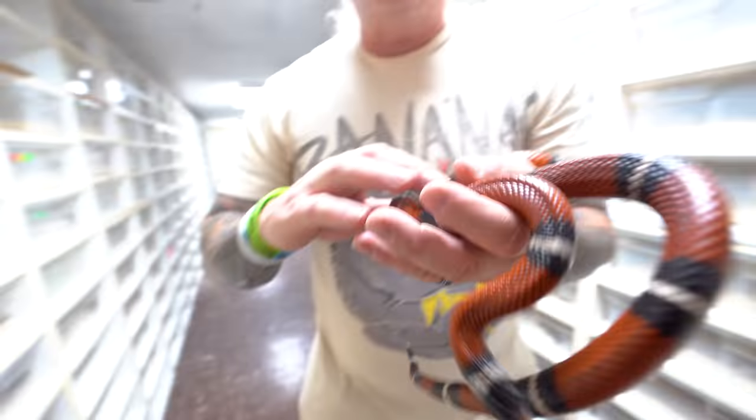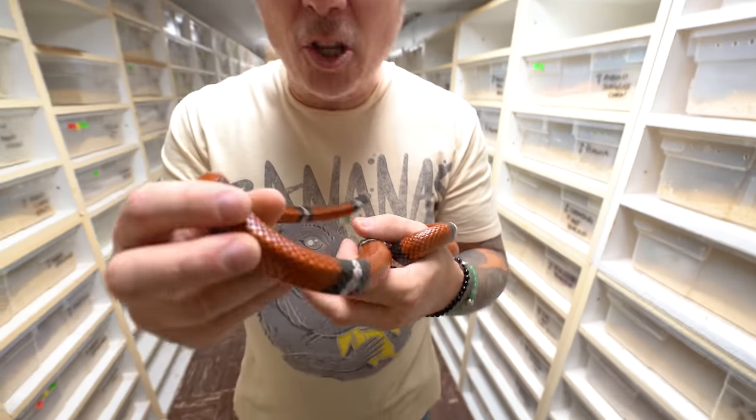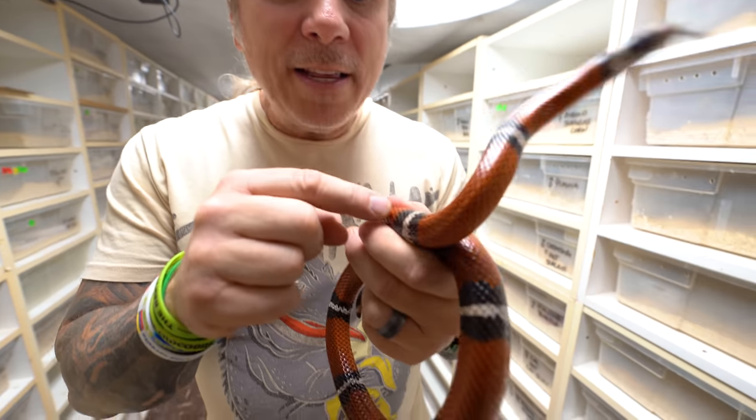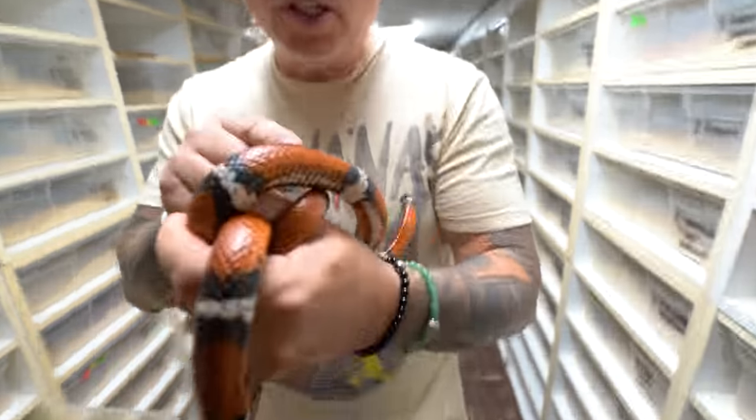And we talked about mimicry with that egg eating snake. Now milk snakes will actually do a mimicry thing that is like a coral snake, right? That's actually a venomous snake, and these guys actually mimic them, right? Now the difference is, of course, that the saying is red next to yellow is a deadly fellow, red next to black is a friend of Jack's. Now there's a bunch of variations of that saying, but you can see here red next to black means the friend of Jack. So milk snakes are actually not venomous.